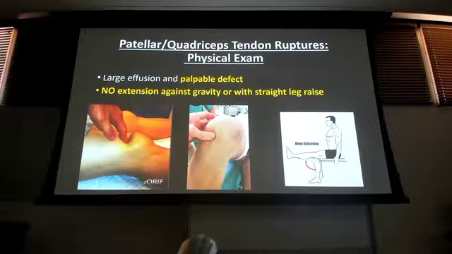Look at that picture that someone found for you. That's a great picture. I mean, that's a gap. You would agree that you could put like an entire shot of your favorite coffee in there. And so where is this? This is distal to the inferior pole of the patella. So that is probably the patella tendon, correct? What a great picture.